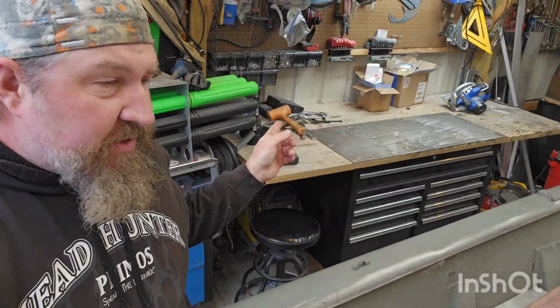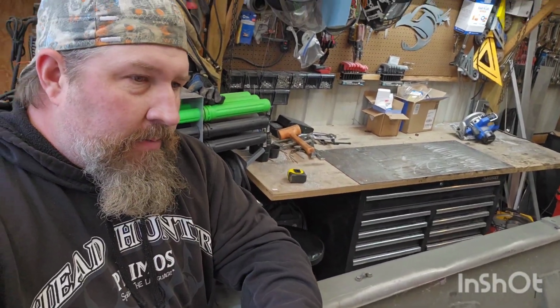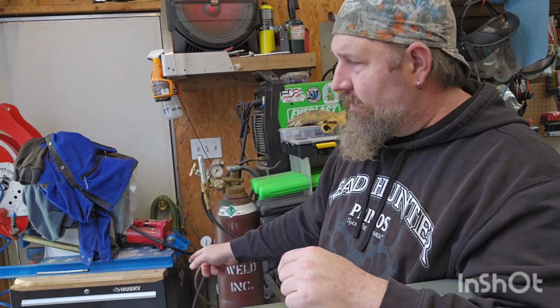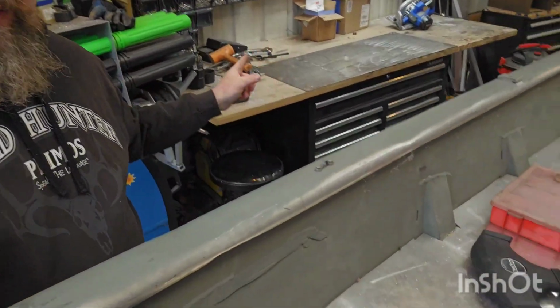This table right here is 3 foot by 8 foot, and those tables being 2 foot by 3 foot, I plan on taking them and bolting 3 of them together. So I have something that is 6 foot by 3 foot, and then that 4th table, I'm probably going to put it on one of these tool cabinets and make it a satellite table. That means I'm going to have to make sure that these tables are as close to the same height as possible, and I need to decide if the main table is going to be rollable, as well as decide if it's going to have that tool cabinet underneath it.